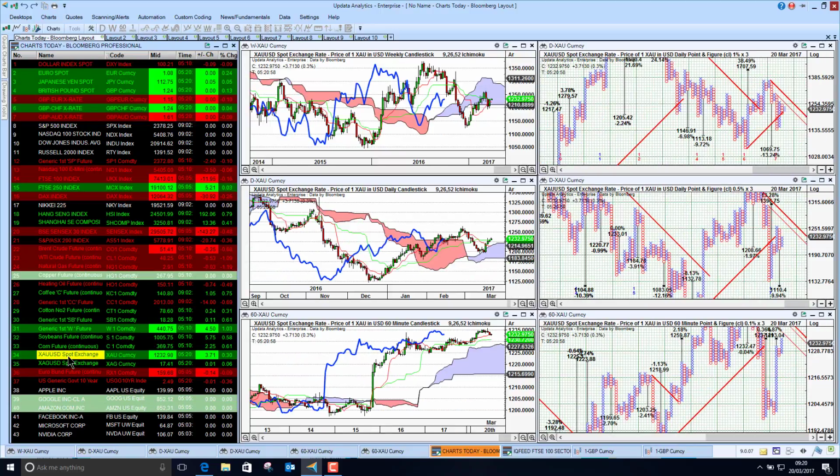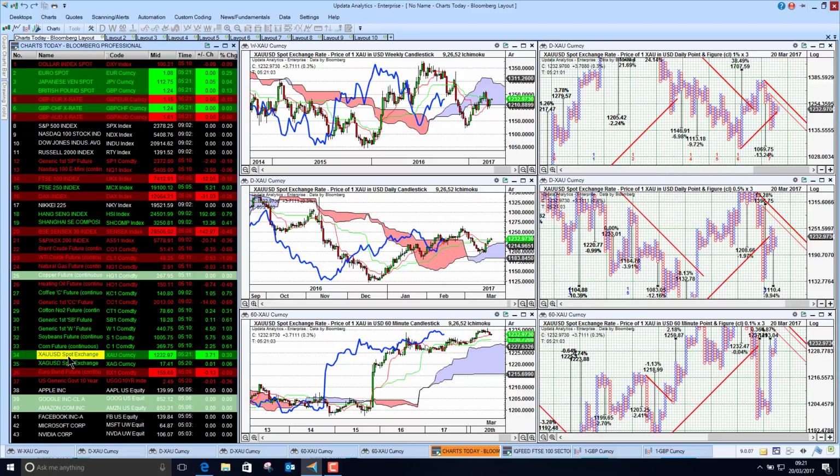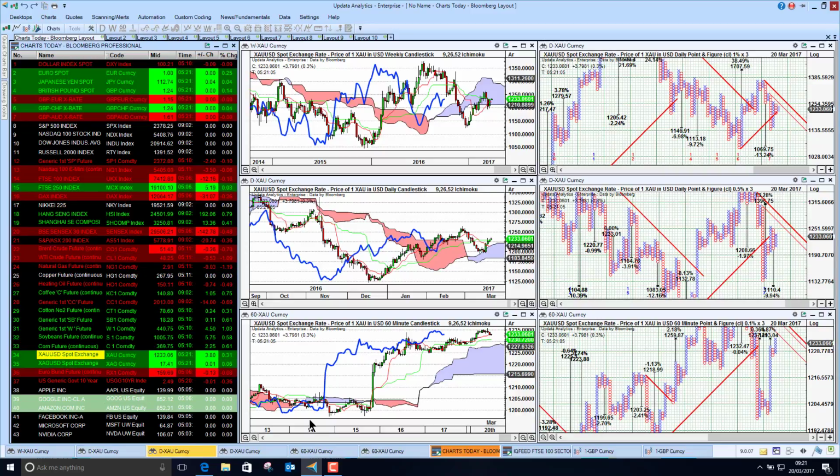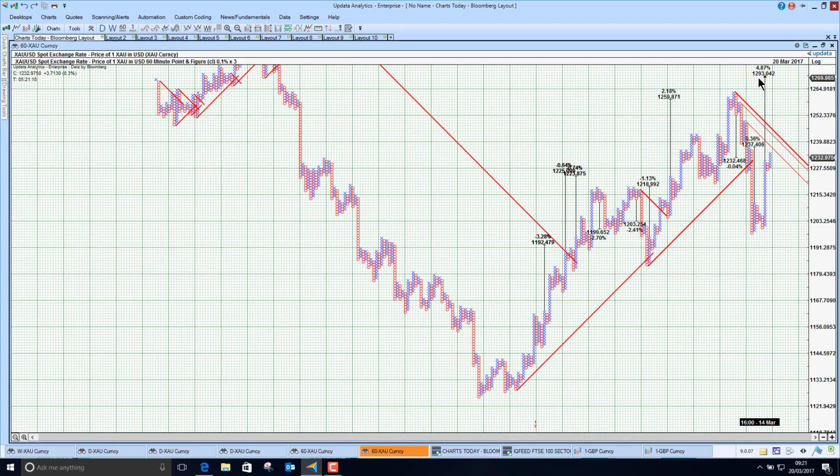Moving straight to gold, gold holding on to its gains at 12.32 this morning. So that's looking pretty bullish. Bullish above the cloud in the short term. Back into bullish territory on the lagging line, just on the medium term, and the long term looking bullish. So gold is looking quite good, and the short term target there is 12.93 off that thrust we saw last week.